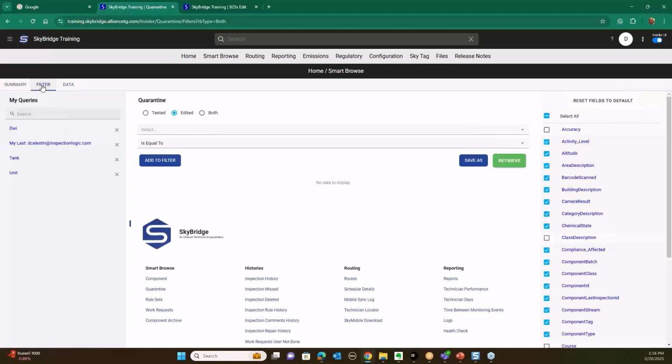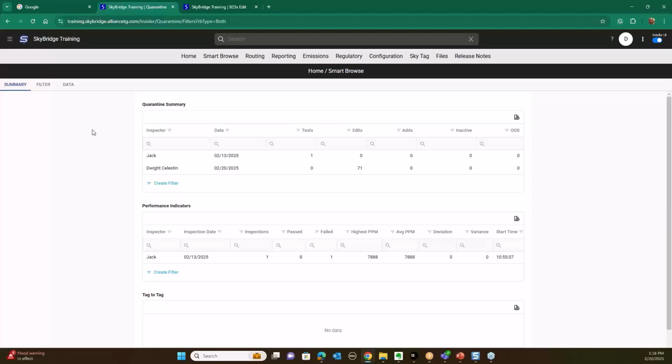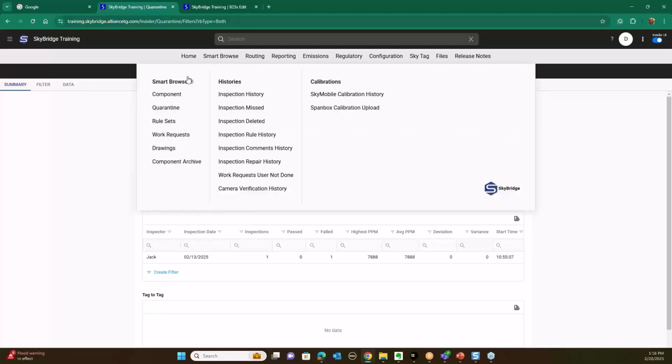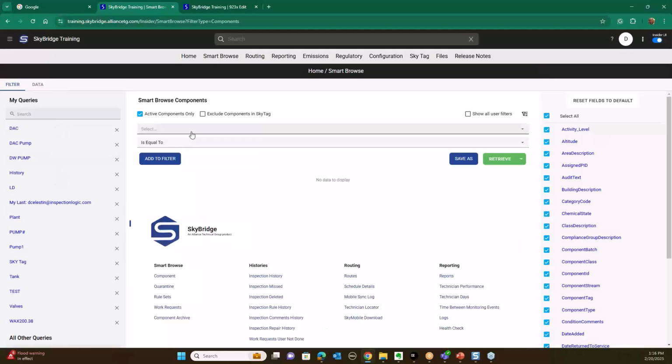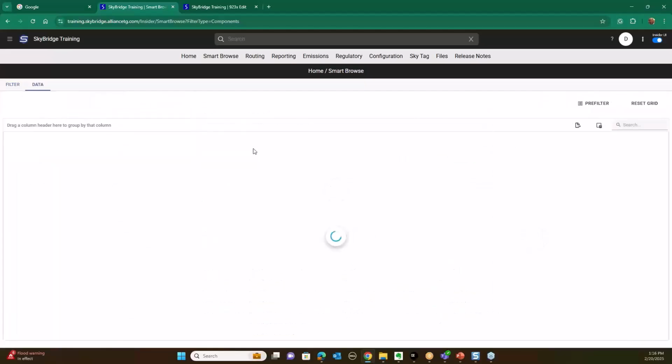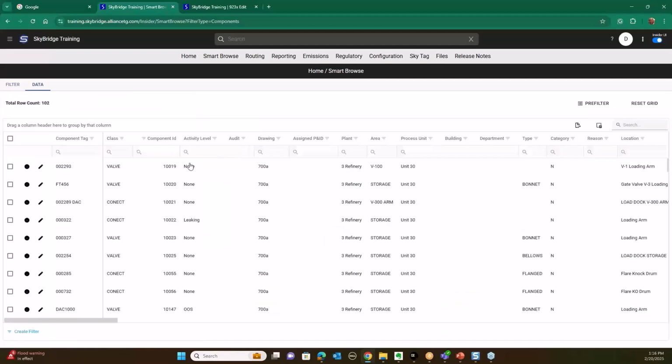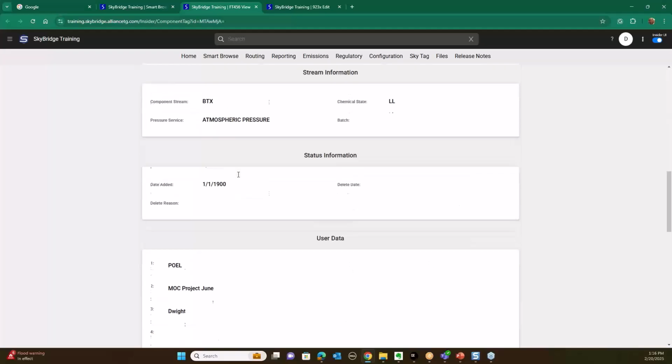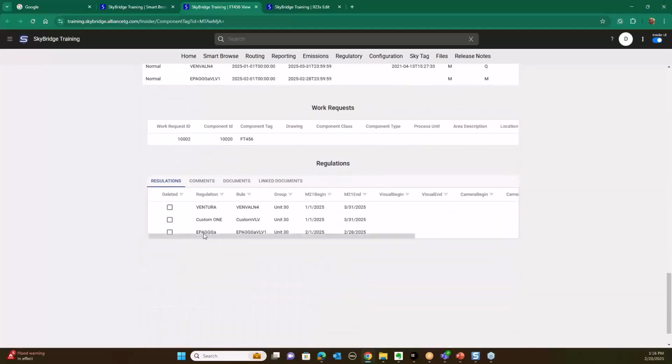So if I go to filter under components here, and I go to my last filter, which is unit 30, retrieve that. I'm just going to pick a valve here and view that valve. And there's the GG rule. It's on V1. It's scheduled for this month because it's the first month.